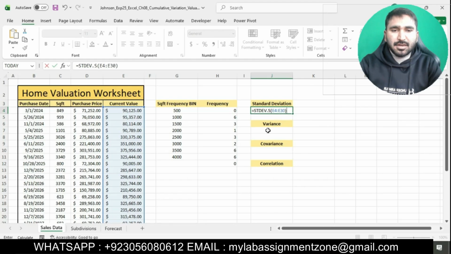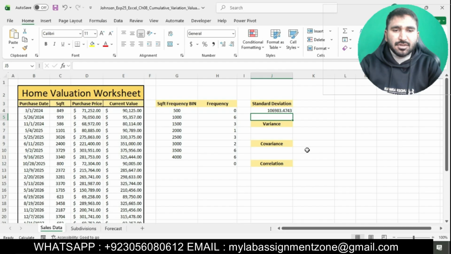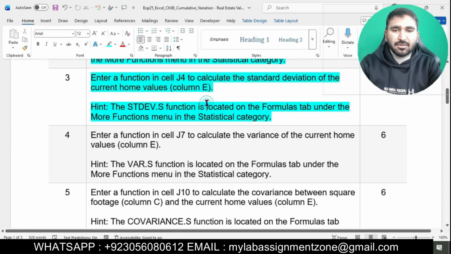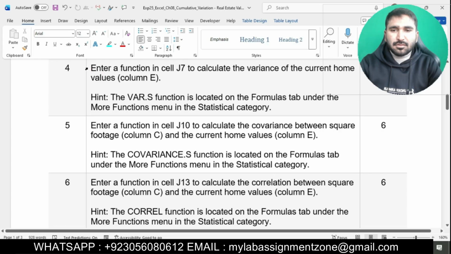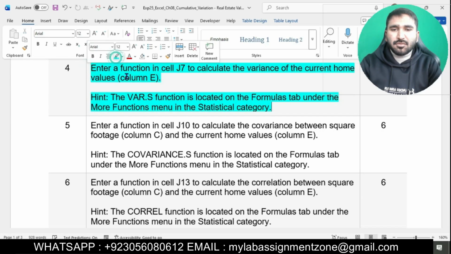So we will press enter, and it will find the standard deviation in cell J4. You can see on my laptop screen, first I have entered the STDEV function, then I have entered this value. Now we will move on to question number 4.